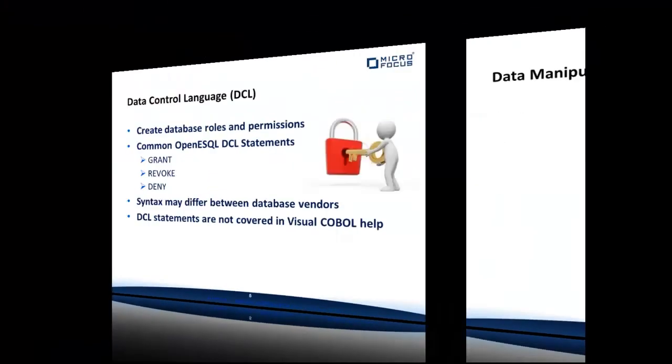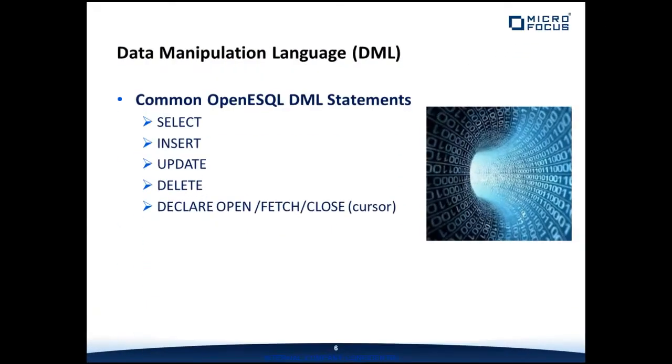Okay, the third category is data manipulation language, and by far these are the most widely used statements in an OpenESQL program, as they deal directly with the access and modification of data within tables. In this presentation, we will demonstrate the use of the select into statement to return a single row of data into host variables or multiple rows using host array variables. We will also show how to use insert, update, and delete statements to modify the content of rows within tables. The cursor-related statements will be covered in a separate presentation.